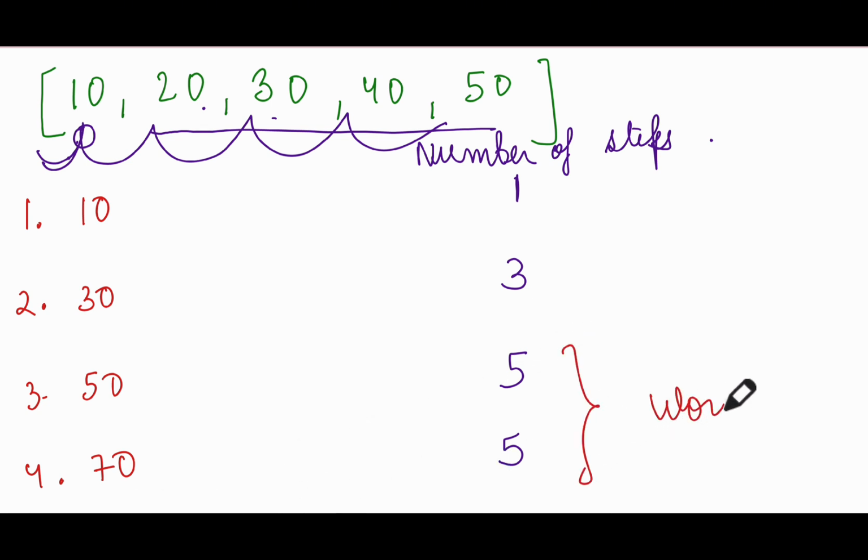Correct? What is the best scenario? The best scenario will be that you find the number at the start of the algorithm only. So this is your best scenario. Okay, and what is your average scenario? It's your middle one, because there are a total of 5 elements, and out of that you just took 3 steps. So you found the average scenario.